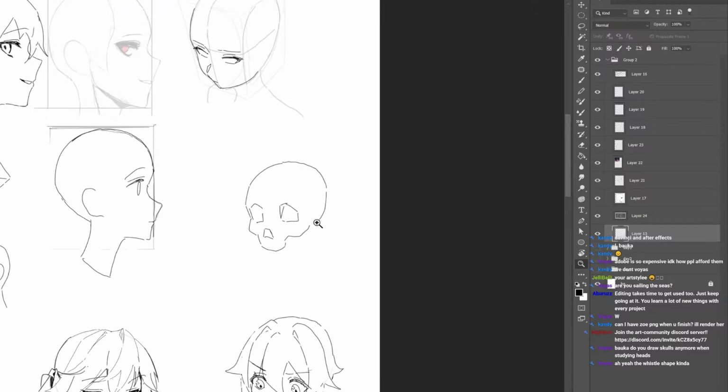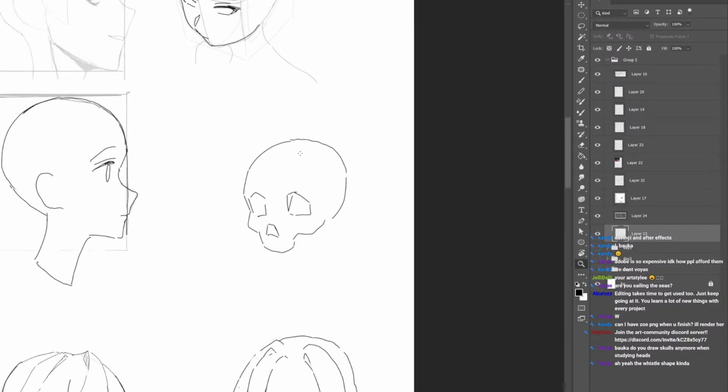Whistle shape, kinda, yeah. Actually, it does look like a whistle. You're right.